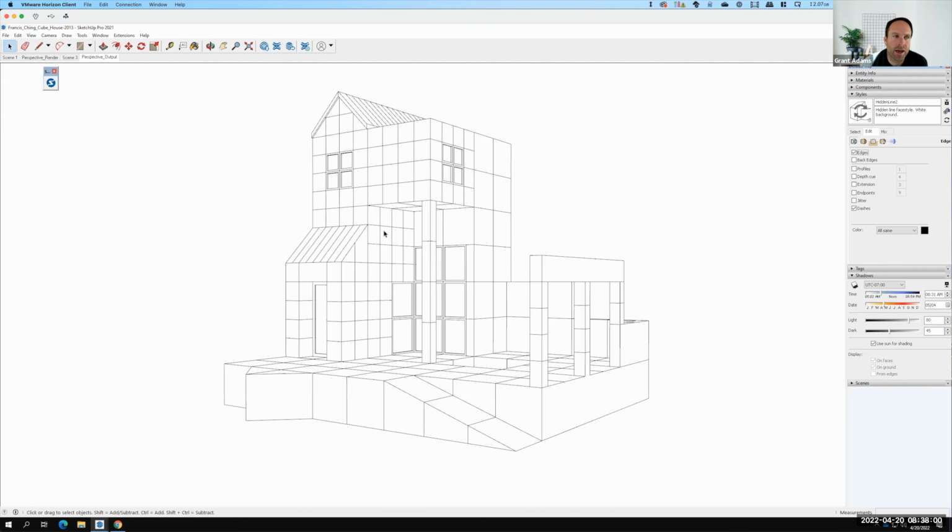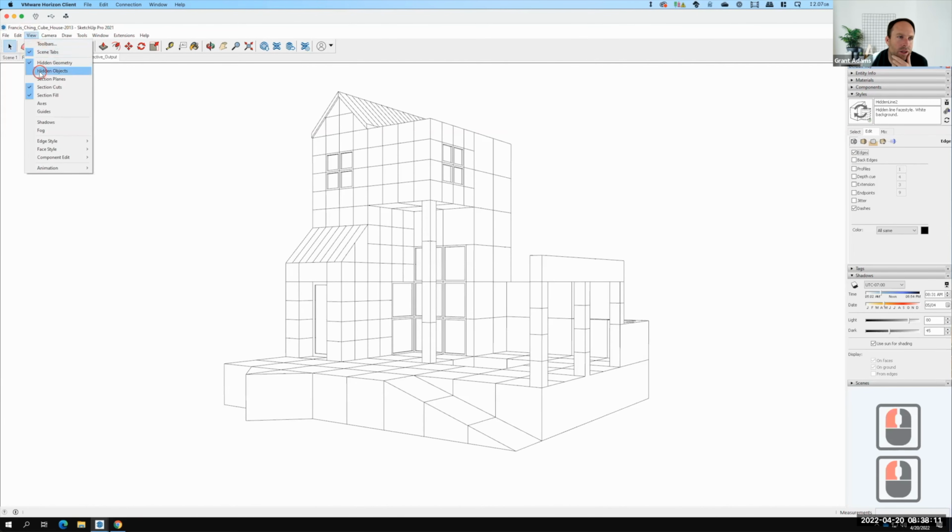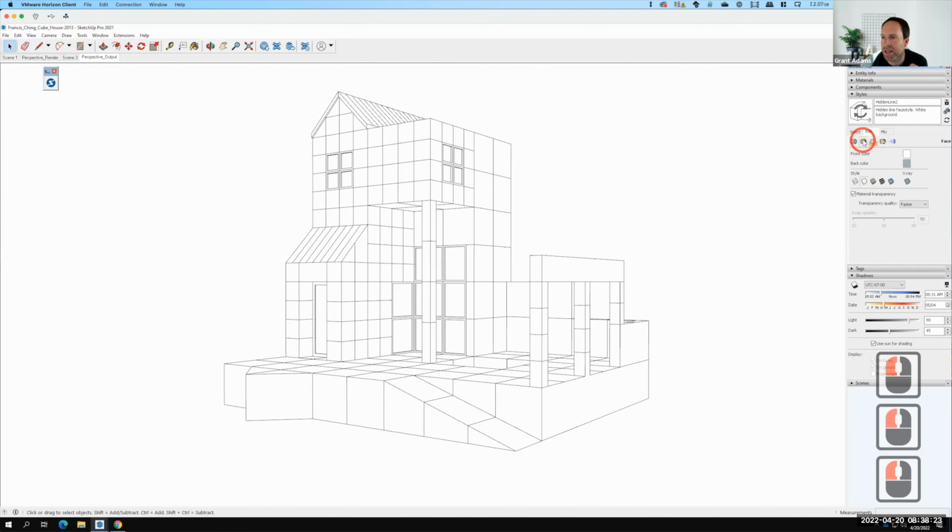One of the other things that I have a tendency to do is I turn on hidden geometry. Oh, that didn't change anything. Let me do hidden objects. No, maybe I didn't have either of those. So let me turn those back off. And this is one of those, if you're not seeing anything, you may not get a perfect export. So I didn't have options for those.